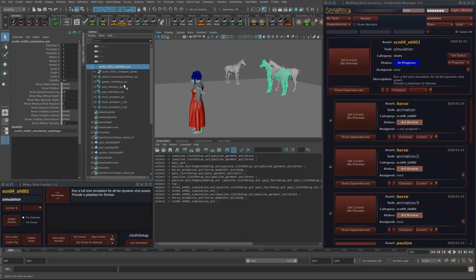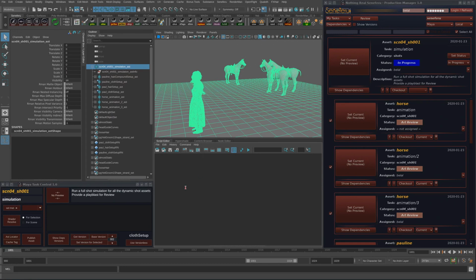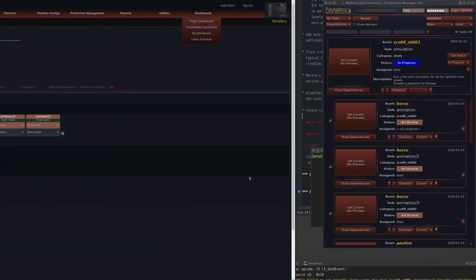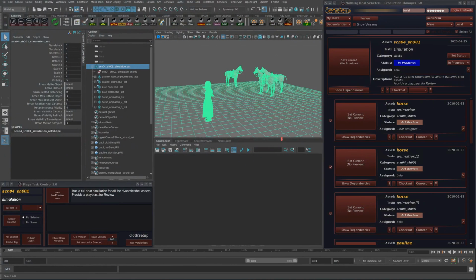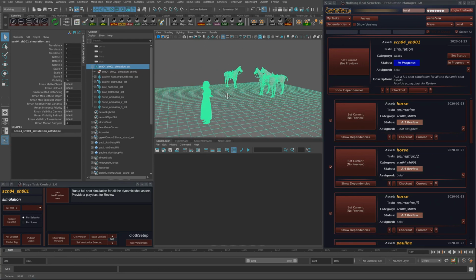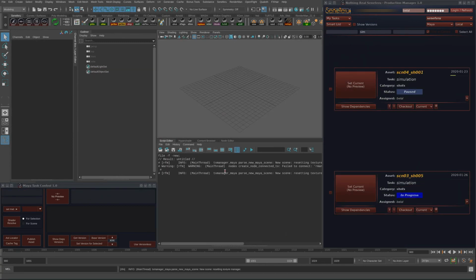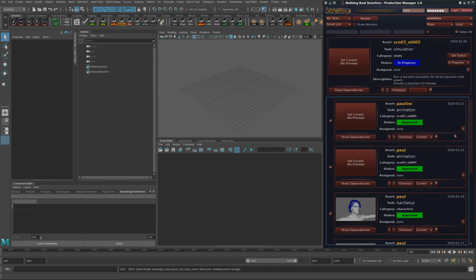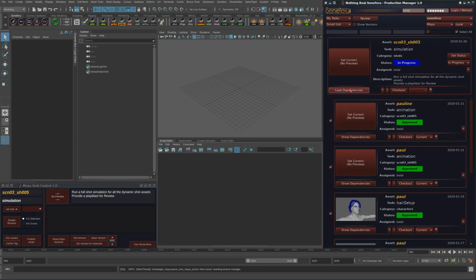Everything will go in this context, which will be loaded automatically in the dependencies of the shot assembly or lighting or whatever is asking for the simulation of the shot. Let's work on an actual shot simulation task now, this time, and let's load dependencies.